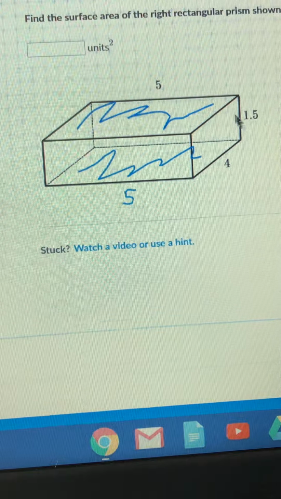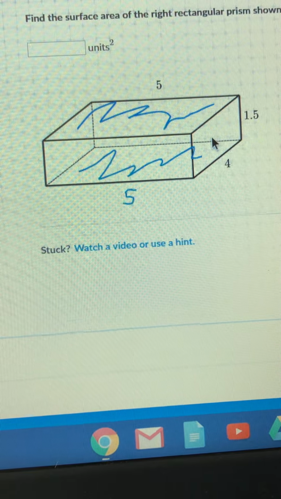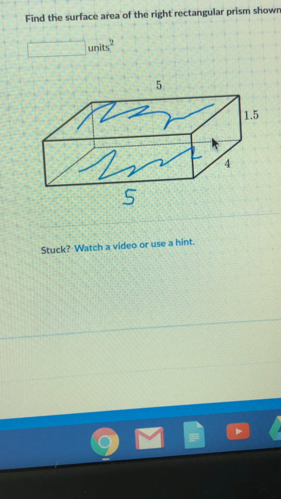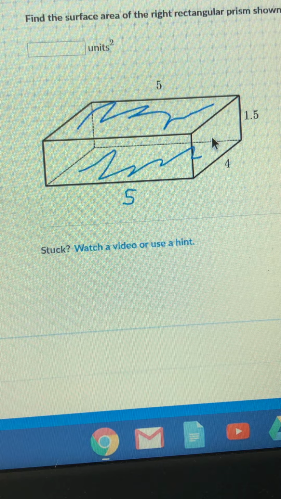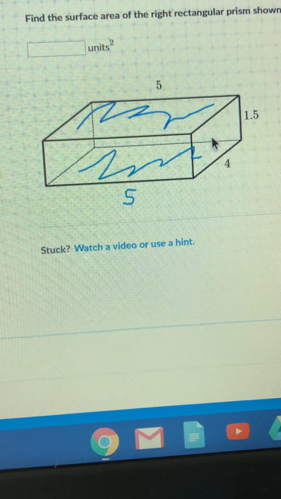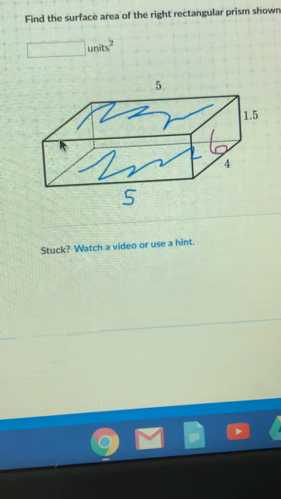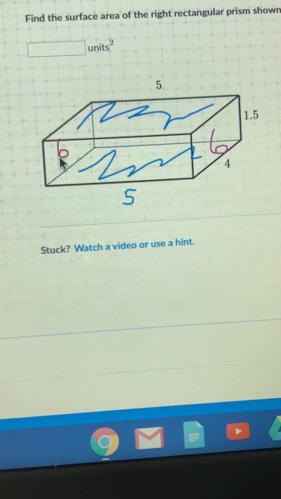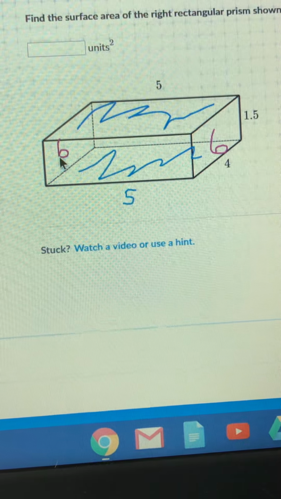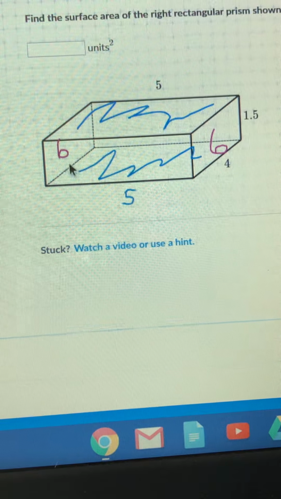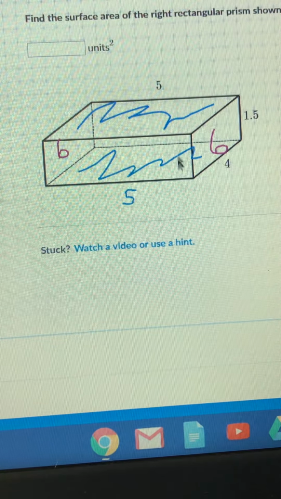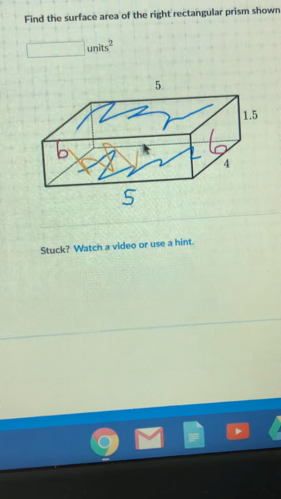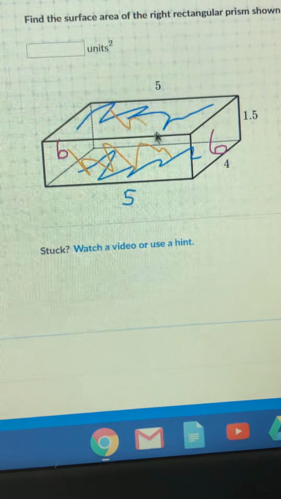Okay, and then we have this little side rectangle here. This side rectangle is 4 by 1.5. So we have a little side rectangle that is 4 times 1.5, which is 6. And there are two of those, so this is 6, and this guy over here is 6. So 6 times 2 is 12, so we're going to do plus 12. And then we have the front and the back. So lastly, we have a 1.5 because the height is 1.5 and the width is 4. So this guy in the front and this guy in the back.